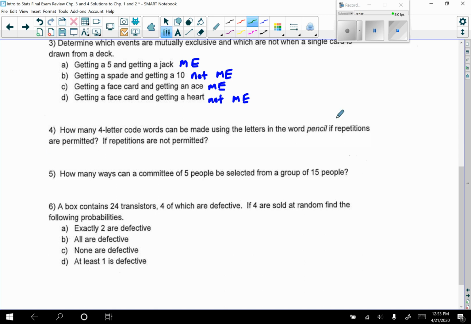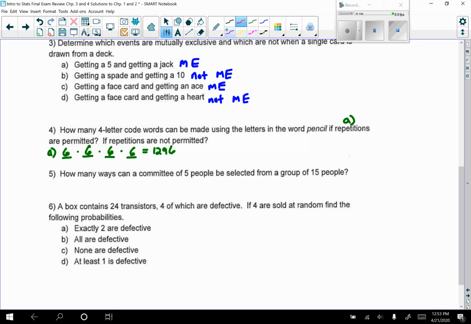So the first part, I'll call this A, with repetitions permitted. That means there are 6 letters here, so we have 6 letters to choose from for the first one. Imagine 4 blanks, and then we're just multiplying all these results. It's like the counting principle here. And if we can still choose from all 6, we multiply by 6 each time, so we're getting 1,296. Again, this is just the fundamental counting rule.